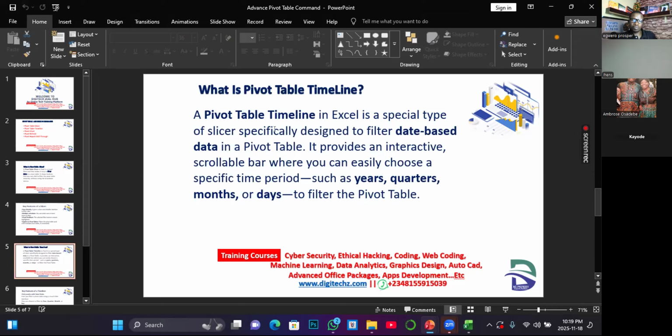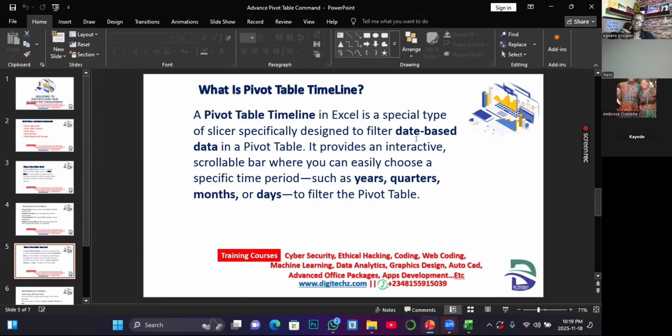A pivot table timeline in Excel is a special type of slicer specifically designed to filter dates. And look at the criteria now. If your data set does not have dates, you cannot use a pivot timeline. It's for analyzing historical data.